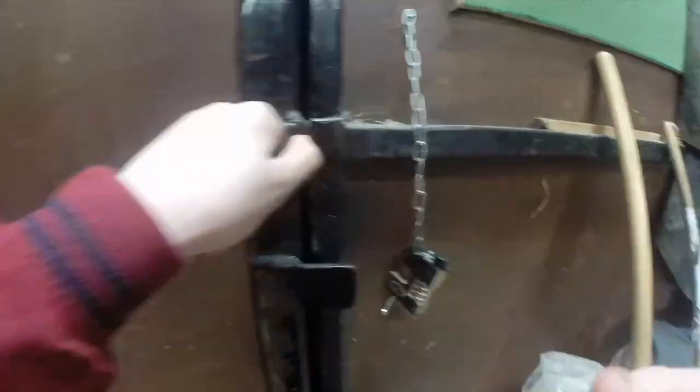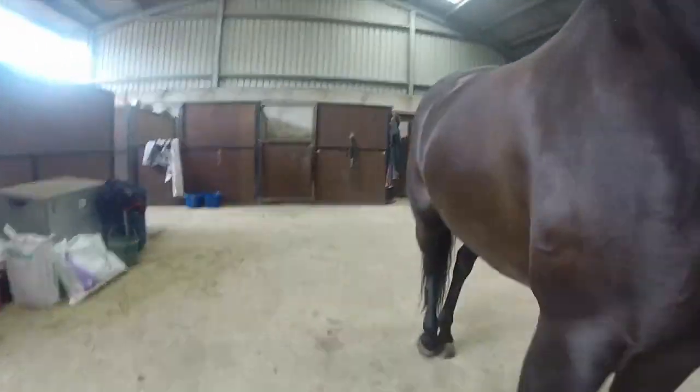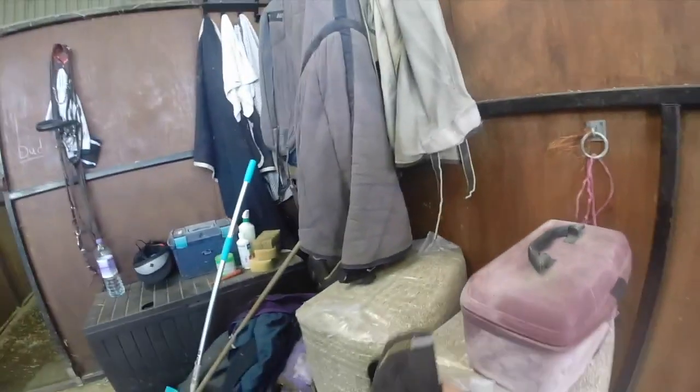So this is our tack room. So I've got her bridle first, and then I go and get her saddle as it's on the top peg, so I need both hands to get it. So then I tie her up again and give her a good groom before I ride her. Make sure she's all clean as she's living out. I didn't film it, but I always make sure that I pick out her feet before I ride, especially when she's just coming from the field.